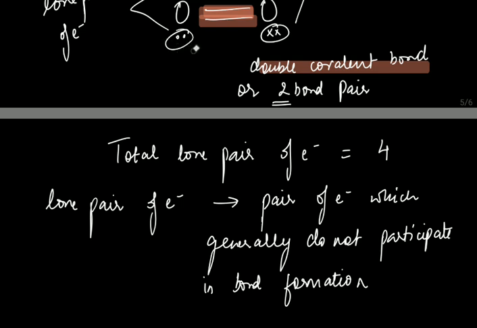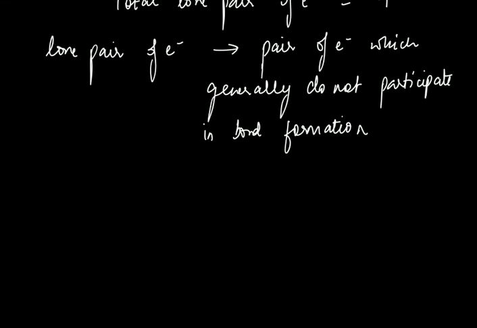So most of the organic reactions are facilitated because of the presence or the absence of lone pairs. For this oxygen molecule, we even call these homoatomic molecules, that also I'll define. These lone pairs are not doing anything, they are just sitting over here. Pairs of electrons which generally do not participate in bond formation. Remember, I've told you before in my classes, if you have listened to all my classes, whenever I use the term generally, that means there are multiple twists and turns in the future, specifically in chemistry. Now we can define these molecules, then we'll define single, double and triple bond.